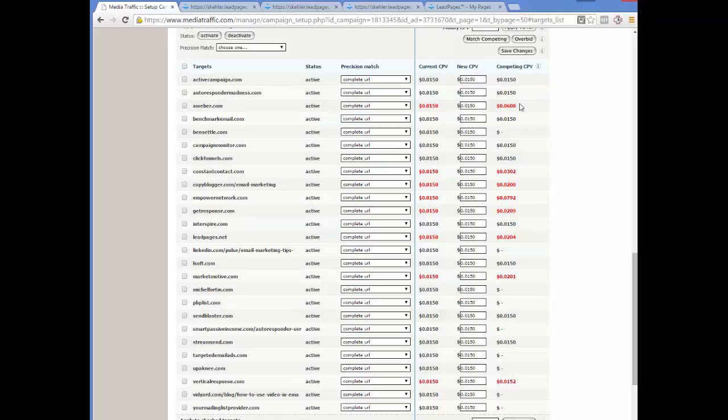Now, some of these we have to watch how much we want to bid. As I scroll down, I see aweber.com, someone is bidding over 6 cents for every impression. Now, we don't know yet if that URL is going to be converting. So there is a bit of a gamble here. We're not going to get impressions with such a lower bid than the next highest or the top bid. And so we either have to just leave it as it is or take a chance and bid higher than them and see if we get any conversions out of it.